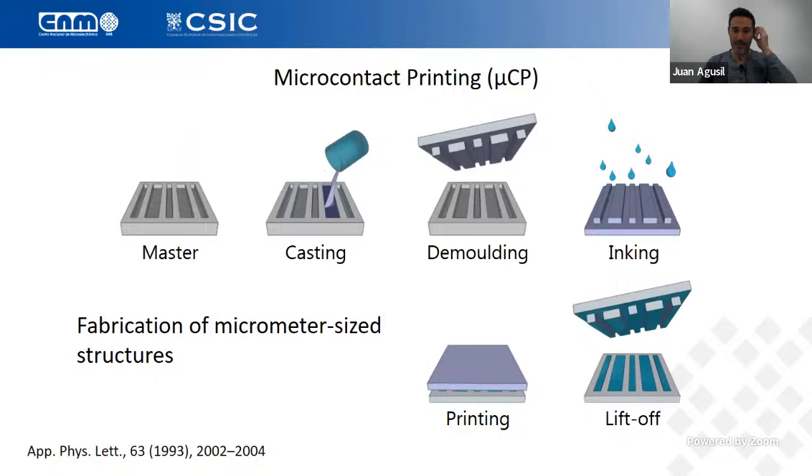Soft lithography was developed almost 30 years ago with the introduction of microcontact printing. It's a pretty straightforward technology. You have a master with the shape of the structures that you want to obtain, and you replicate this shape with a mold. Usually we use an elastomeric stamp. This stamp is then inked with the biomolecule or nanoparticle that you choose, which is usually in a solution. And then by contacting a desired area of a substrate, you can translate the design of your master with the ink that you use.